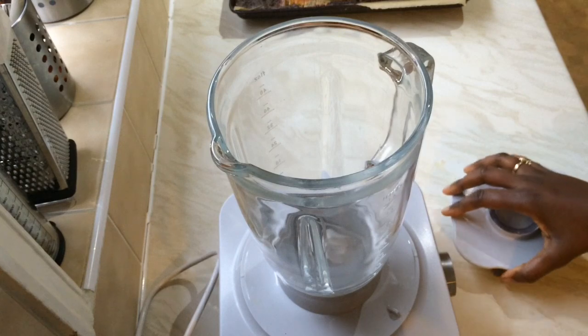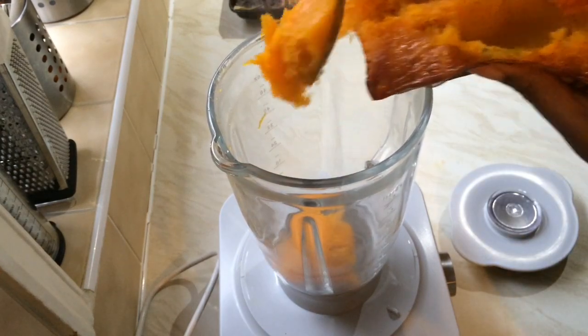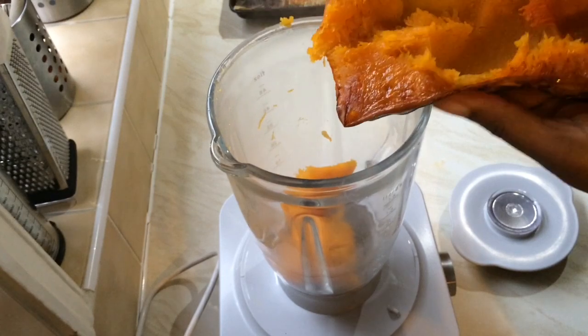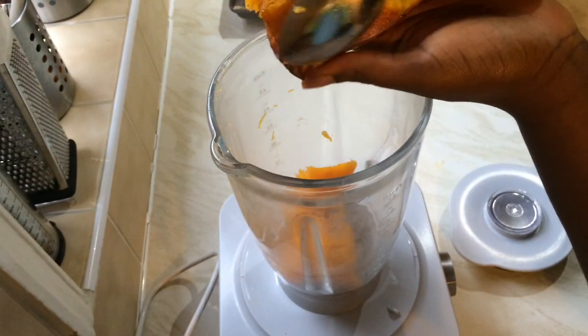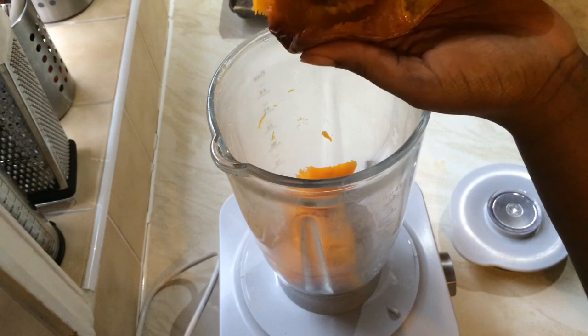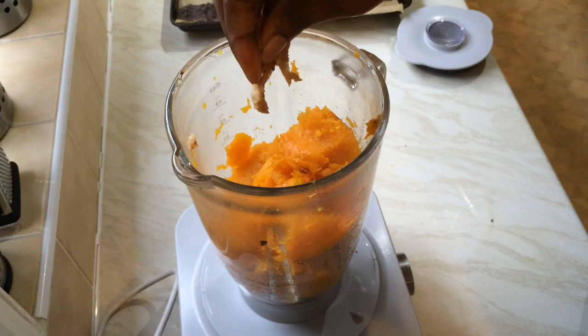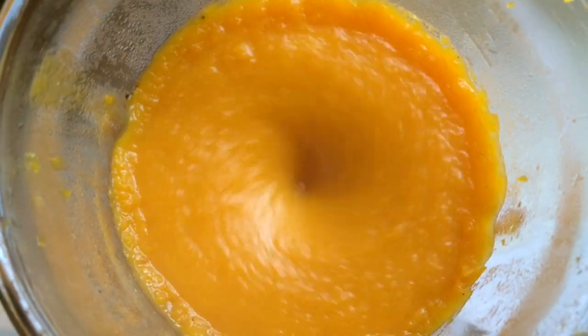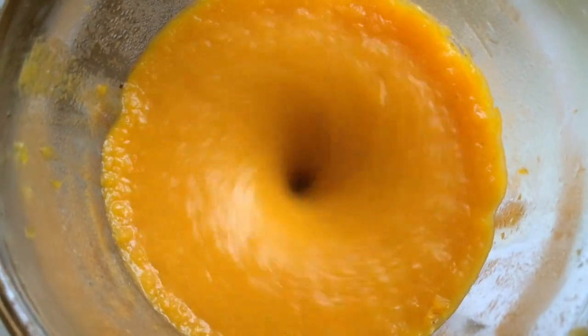Let it cool for 20 to 25 minutes until it's cool enough to handle, and then scoop out the flesh into a blender. And then squeeze in the roasted garlic. Make sure that you don't get any of the skin in there. Add 2 cups of vegetable stock and blend until it's really smooth, for about 2 or 3 minutes.